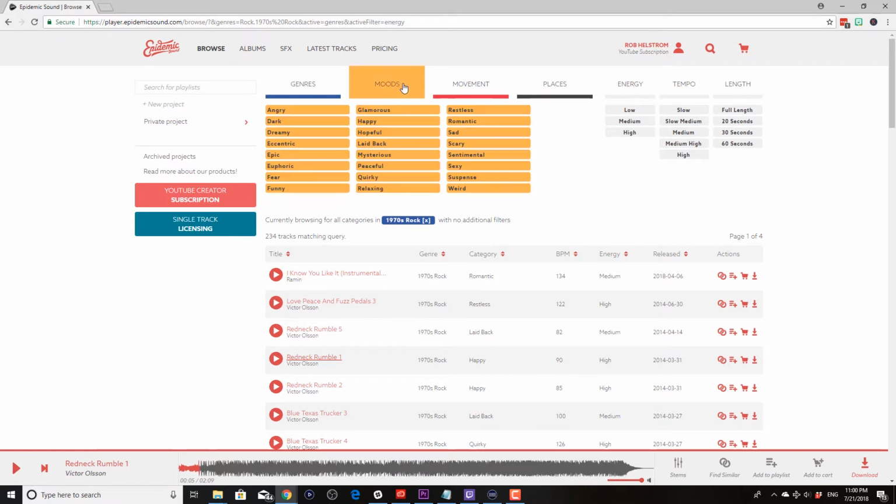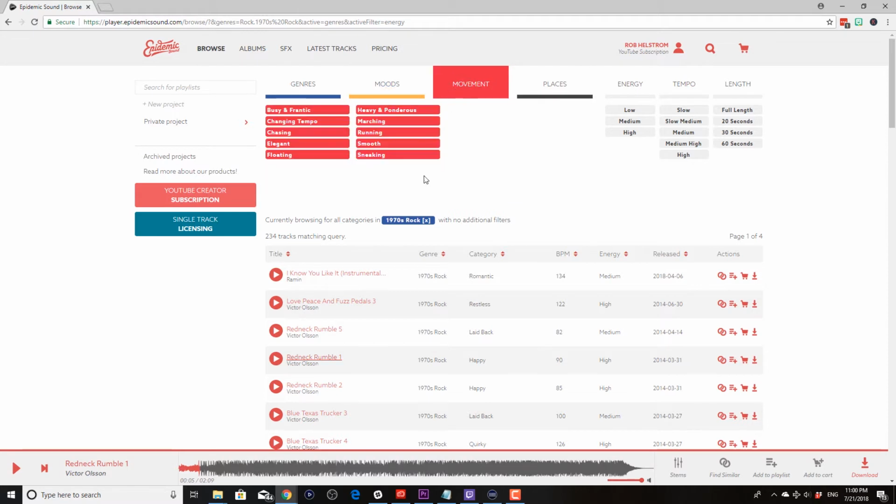Besides the genre, you can also look for the different moods. And if you're trying to match your music to a type of movement, and also places.